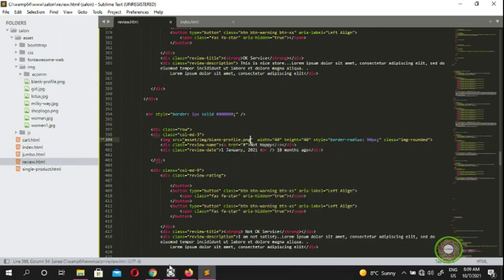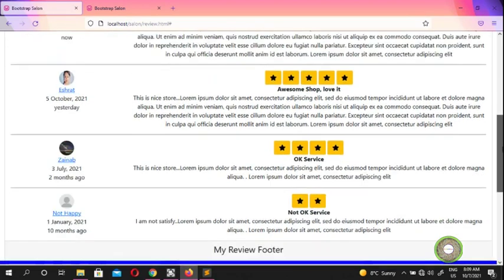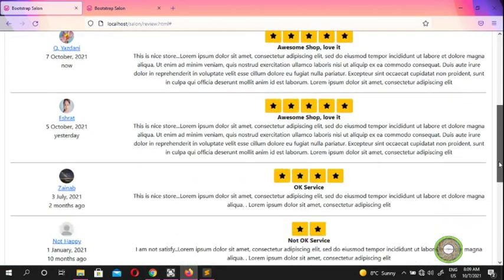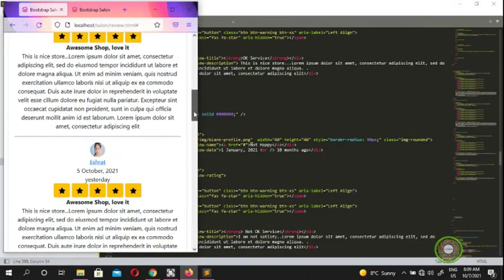Okay, and you guys look at here, this not happy guy didn't even leave an avatar. And this not happy guy left this "I'm not satisfied", and that's it. Look at this guys, and that's how the users left.